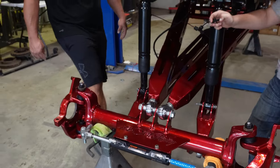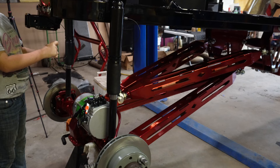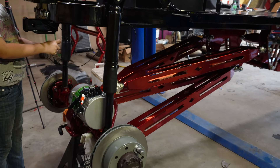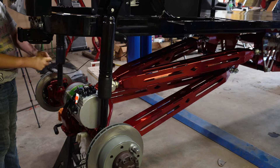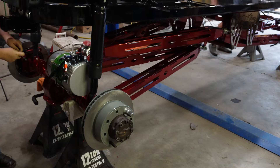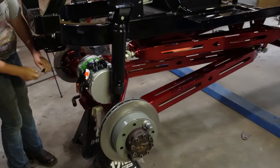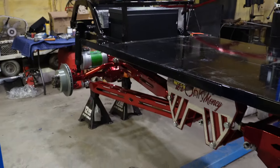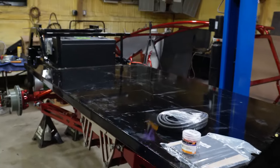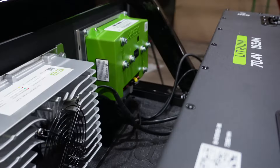So what we're doing now is lowering the air shocks down so it gets a little better working height. There it goes. All right, there it is down at a little better working height. We've got the air out of the shocks, and now it's kind of more like chest level — maybe a little higher for me. But we're going to make it work. We can get in here now and see.